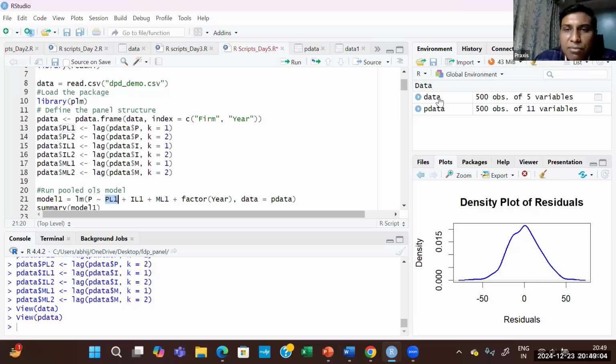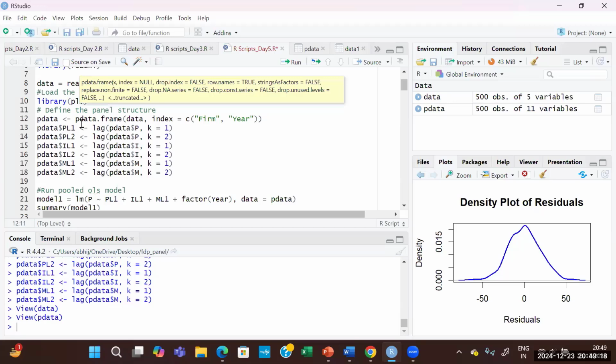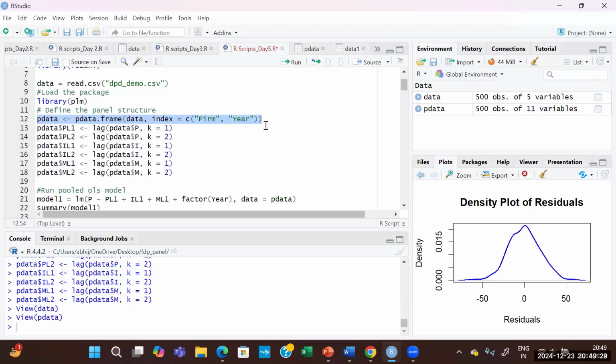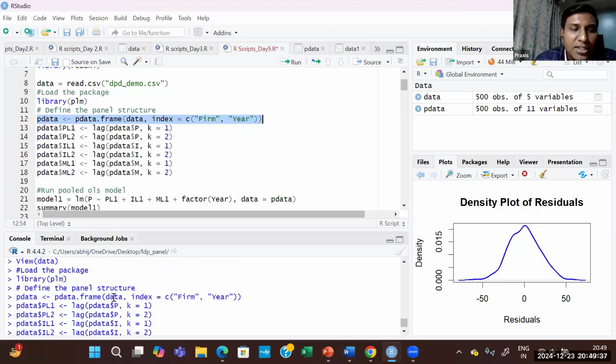So first of all, your data is coming the way I have got. Data has come, but pdata is not coming. Then you do one thing first. Run library plm. That has been done, sir. Then you have to run this code. I shared this code, right? This pdata one I have shared in the chat, in the WhatsApp. Yes, sir. I ran that, sir, and that code got executed. Is it showing any error in that code? So let me run it.